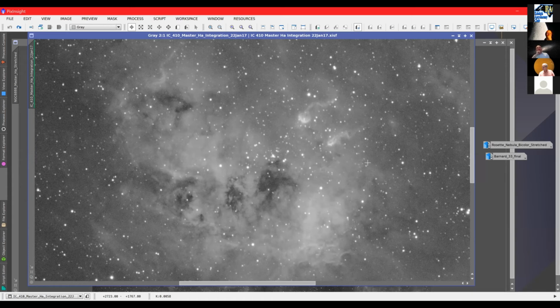But this is a fairly bright target and would be a good beginner target, especially if you're just doing hydrogen alpha. This was taken, again with an Optolong filter, in early 2017, I believe. And because this target is fairly bright, and if anybody's taking notes and is actually a beginner, it's IC410. You can get a decent hydrogen alpha image with maybe 4 hours of data. So that was that.